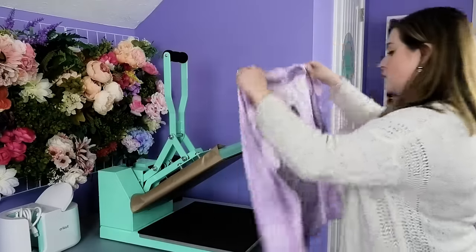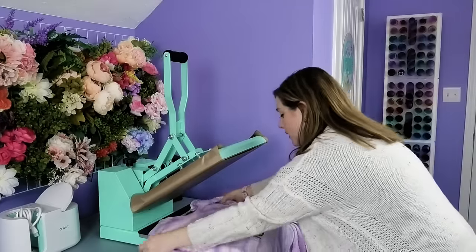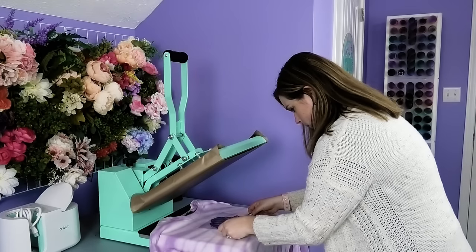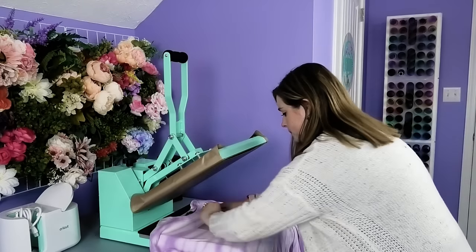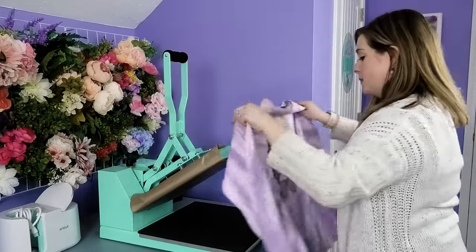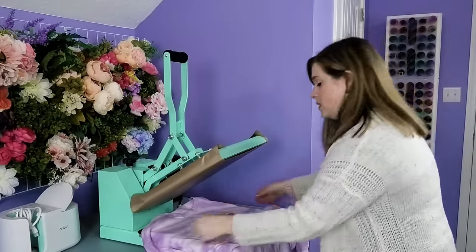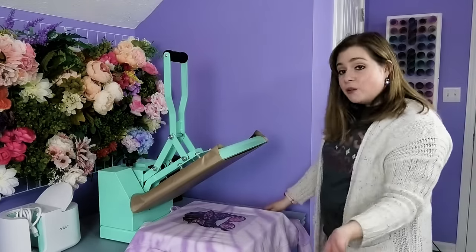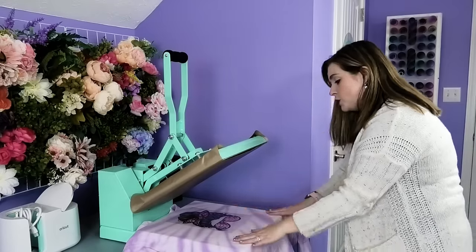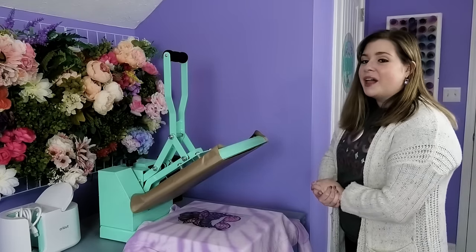I'm going to lift up my sweatshirt and make sure everything looks nice and centered. I'll adjust it a little bit — I've got at least three fingers up there, and that's looking much better. When I place my sweatshirt on my heat press, remember that the top part is not the hot part, so I can touch the bottom without burning my fingers. I have the whole collar sticking off the back of the heat press so that there's nothing but my sweatshirt and my transfer on the actual bottom where all the pressure is going to be. So now let's lower our heat press platen and press our project.